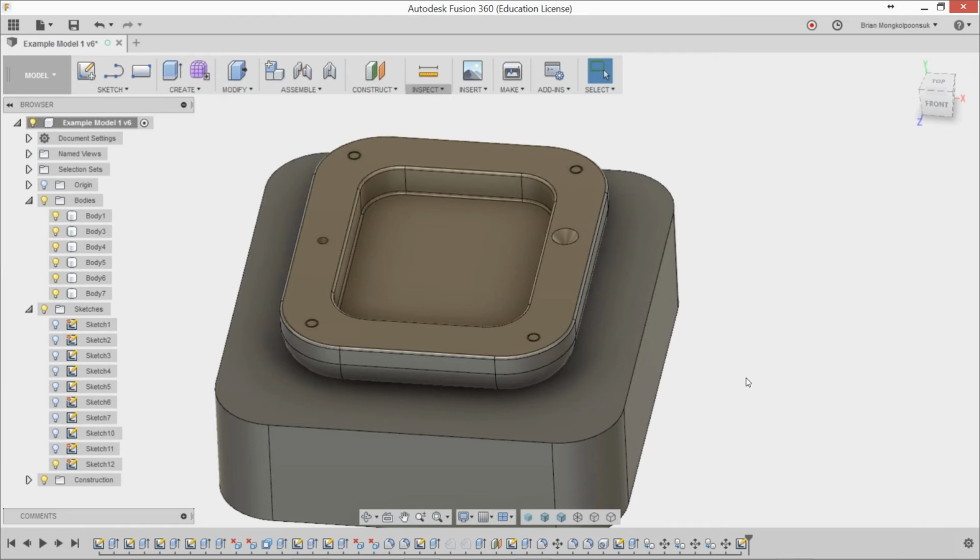The hotkeys are on the roadmap. Autodesk isn't really saying when that's going to come out, but if you upvote it on the idea station, the more likely it will happen. Kind of like when sheet metal was the most upvoted, then sheet metal came into Fusion. So that's going to be a similar thing for the hotkeys. Thanks for asking that question.